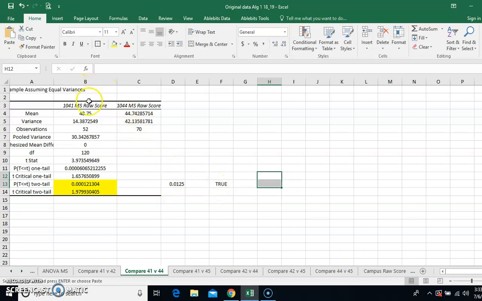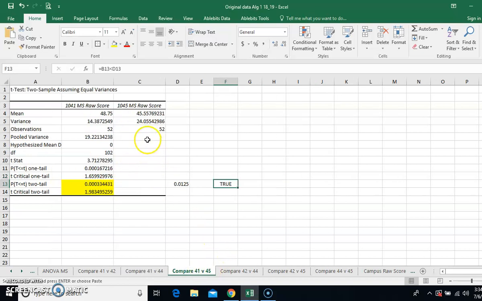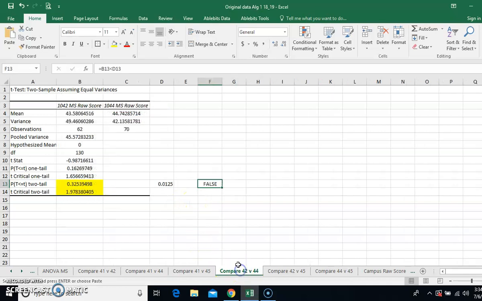So there is a difference between 41 and 44, and again there's a big difference in their variance and all that stuff, and so I felt good about that. 41 and 45 was true as well. This one, the variances were a little bit closer, and the means were a little bit closer, but we still feel good about saying that there is a difference.